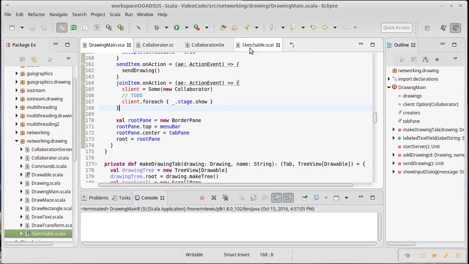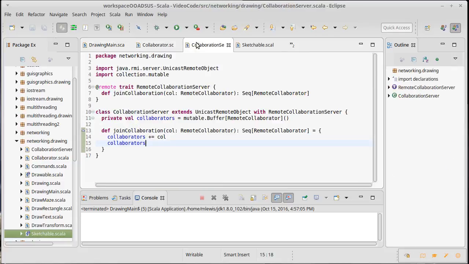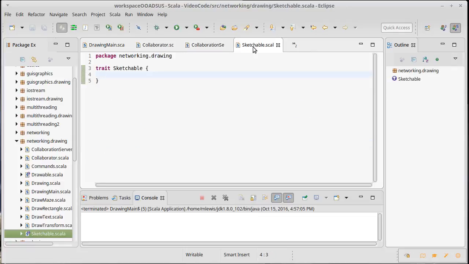We're working on adding our collaborative drawing feature to our drawing program, and we kind of stubbed a lot of things out. I wrote most of the GUI offline because there wasn't a purpose in taking up video time to do that, and then we started doing some of the RMI related coding, adding the remote types, and we pretty much actually implemented the server, mainly because it is so remarkably simple in this code. One of the things that we started writing, but we didn't go very far with, is actually the Sketchable type.